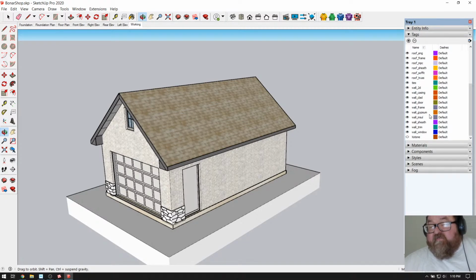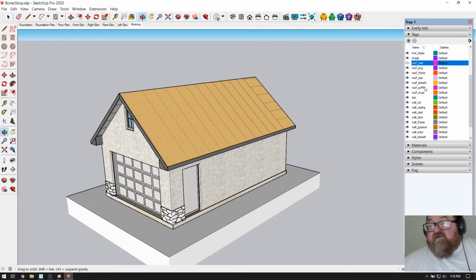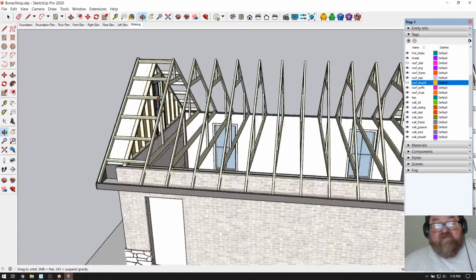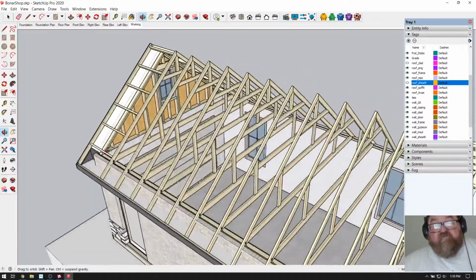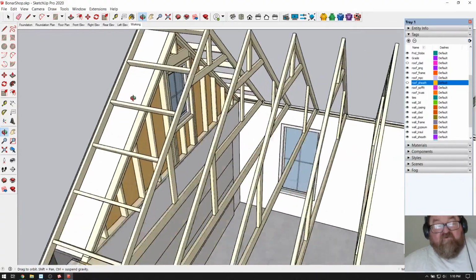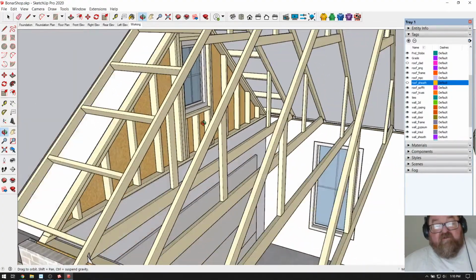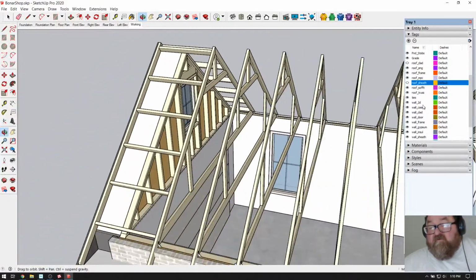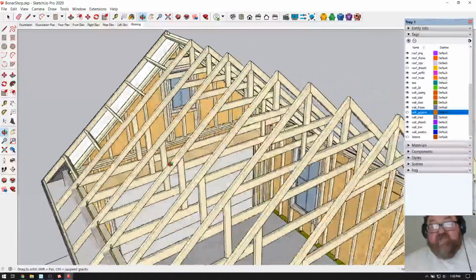I'll show you, let's go to the roof. Let's turn the roofing off, the cladding, and there's our decking. Turn that to sheeting, and here you can see, and this is really what I need to show Charles too. I'm building a wall here, a gable end wall. Let me turn off the drywall. Just realized it was turned on. And you can see the framing.